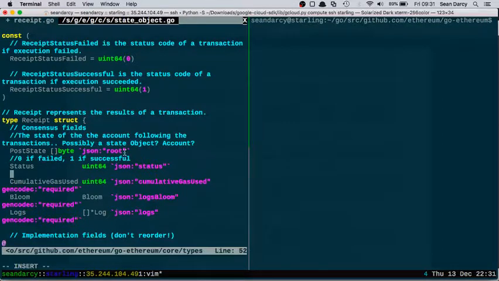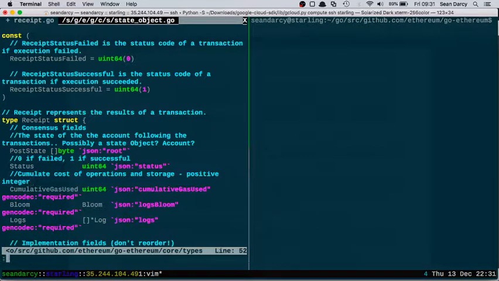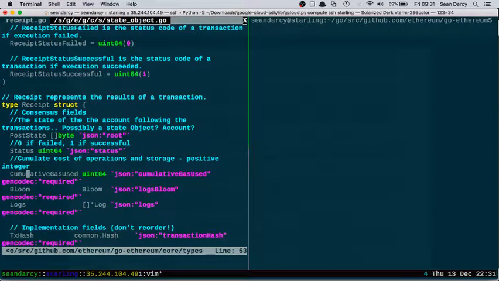Cool, so that's a uint over here. Cumulative cost of operations and storage, positive integer, unsigned integer. Cool, good work.